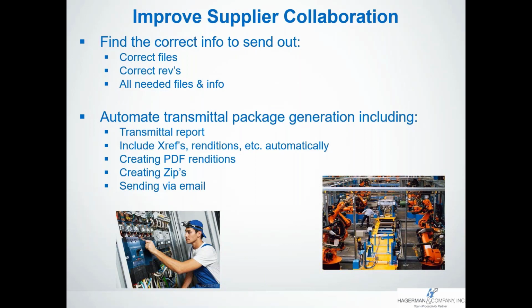The systems we offer, and I'll show you a bit of this in a little bit, is automating transmittal packages. So it can automatically create an outgoing transmittal, including generating a transmittal report, automatically grabbing all of the XREFs, PDF renditions, or actually creating the PDF renditions on demand as you're generating the transmittal, zipping everything together, and then sending it out via email.